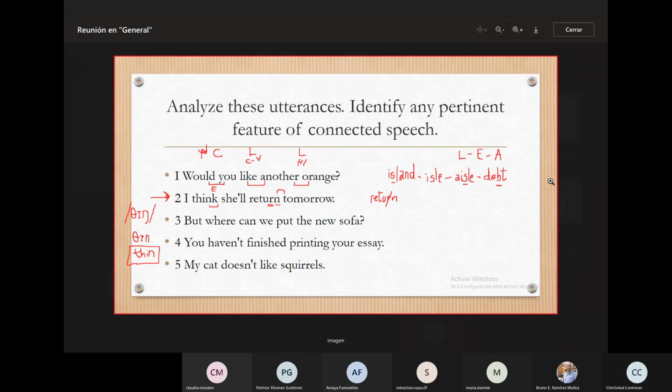When we say the final sound of like, we move the tongue upwards. So the back of the tongue goes to the velum, right? You can feel if you say the word, the back of your tongue pressing the velum, the back part of your mouth, right? When we say squirrels, the initial sound of squirrels is s, which is an alveolar sound, meaning the tip of the tongue touches the alveolar ridge, right above the upper teeth.